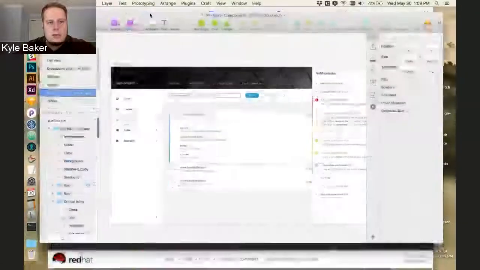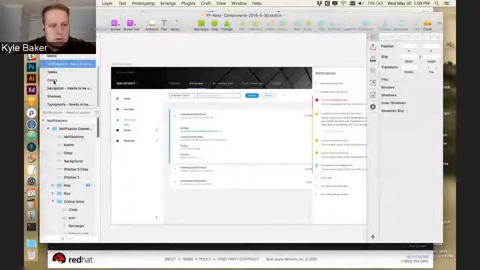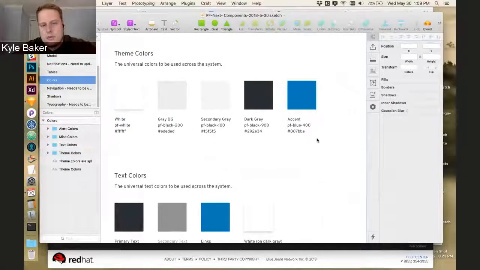And then I believe we're looking at colors. So we needed to update the accent color. We were just slightly off from AA with the old PatternFly Blue 400. So we darkened it just slightly. This is as light as you can go with a blue and still have AA contrast ratio, no matter what size your text is. So before, our text needed to be large, but now we don't have to rely on the size.